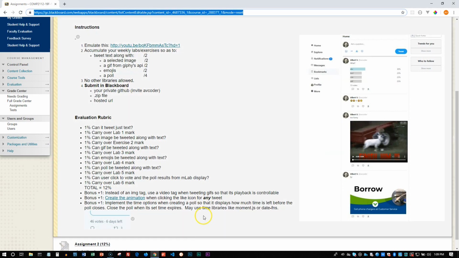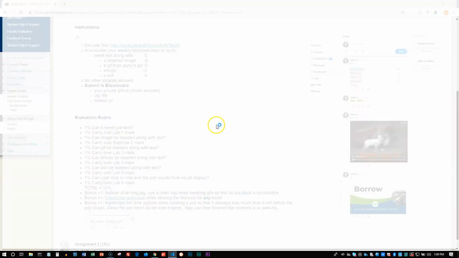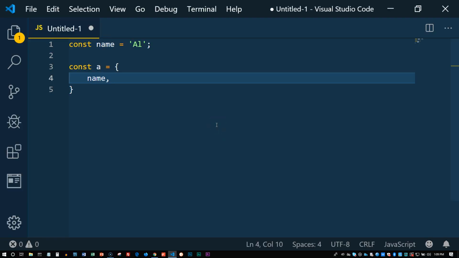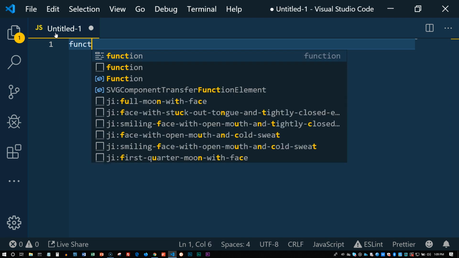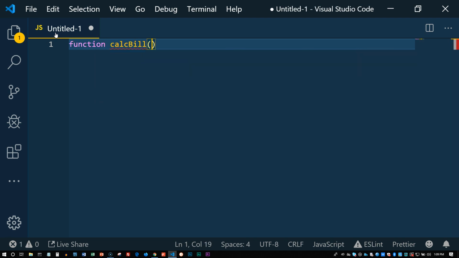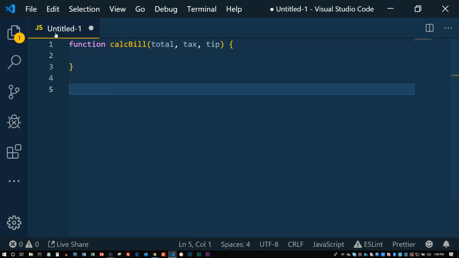Okay, so this is what we're going to learn. We're going to do something new called destructuring. So this is another evolution of the language of JavaScript that you should definitely know. So I'm going to start off with a regular old function that you all know. So we're going to call that function on $100.